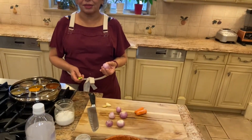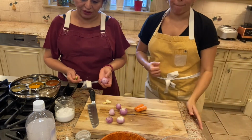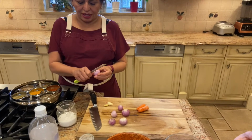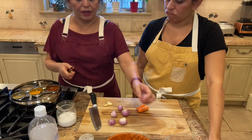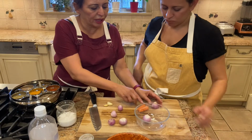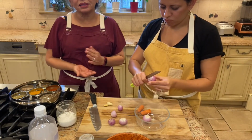So what I'm going to do is show you one that's made with onion and carrot. You can also make this with cauliflower or turnips, but today I'm just using onions and carrots. All I do to the onion is give them crosswise slits this way, so it absorbs all the flavors. Here, Rama, you can go ahead and give it some crosswise slits while I talk about the spices. And this is really very simple.